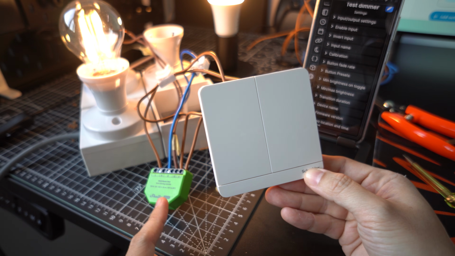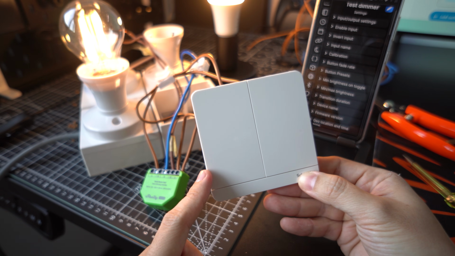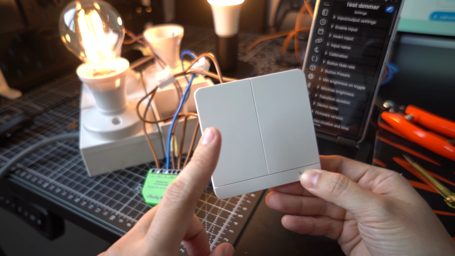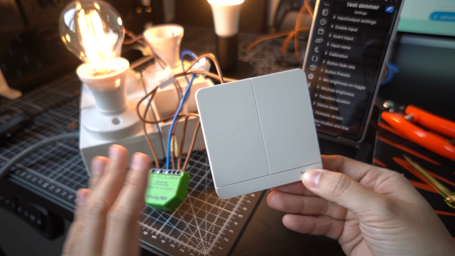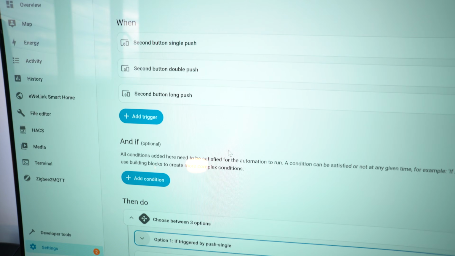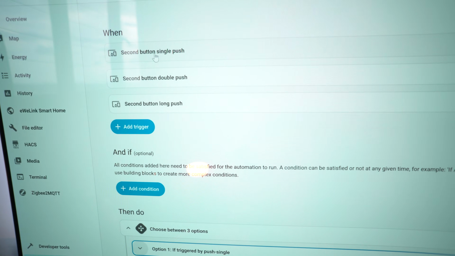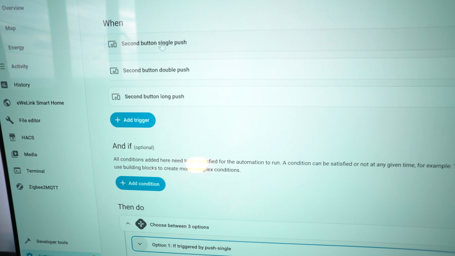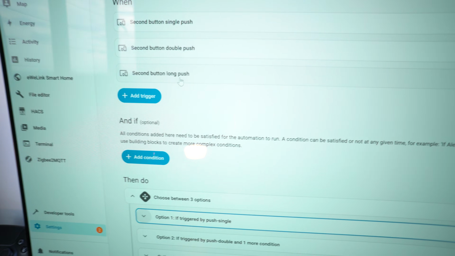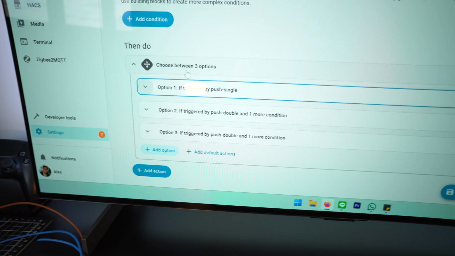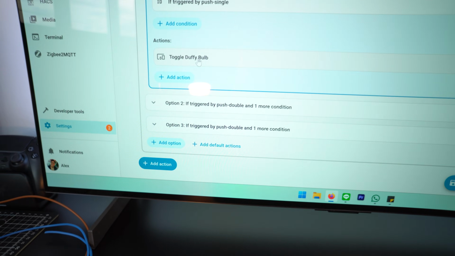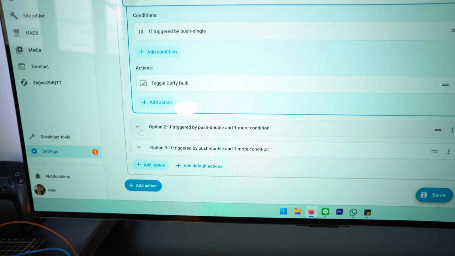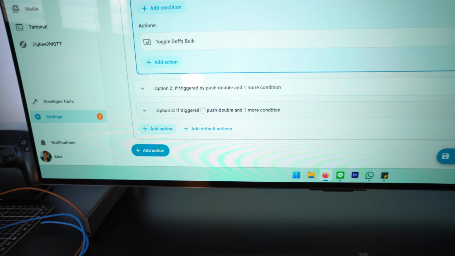The second button that is wired in typically becomes like any other wireless button inside your smart home system, where you can configure push once, double push, triple push, and push and hold. So it can control any devices in your smart home platform. On the configuration, you can set all these different gesture triggers for the second button now: for single push, what happens for double push, and of course press and hold. Then here are the actions. If it's a single press, it will just toggle this bulb on and off. If it's a double press, it will switch the AC on or off.